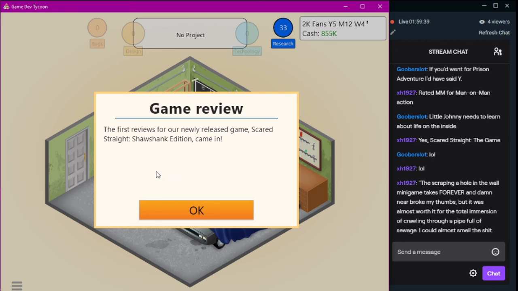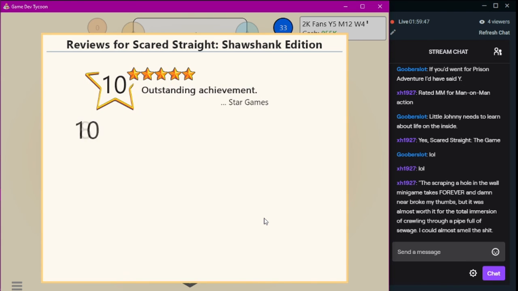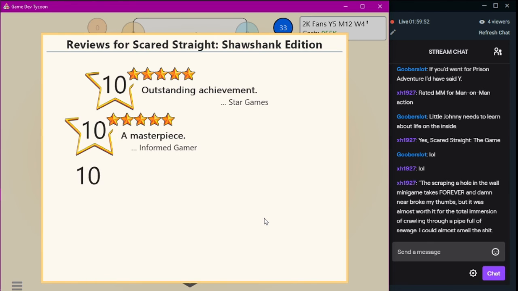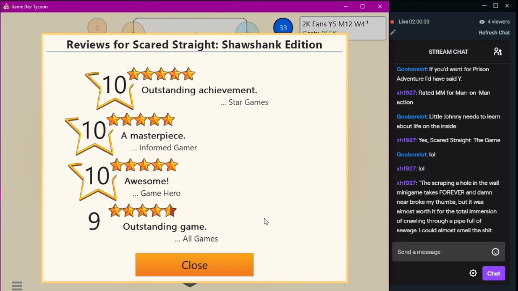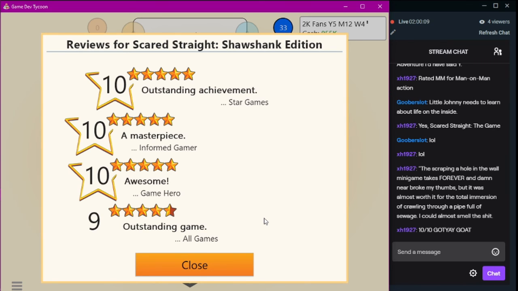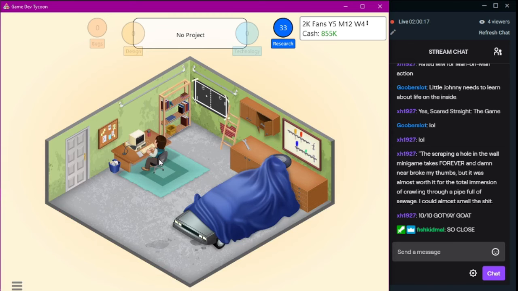First reviews for our newly released game, Scared Straight, Shawshank Edition came in. Outstanding achievement by Star Games. A masterpiece by Informed Gamer. Awesome declares Game Hero. And an outstanding game according to All Games. Game of the year! Greatest of all time! 9.75! So close! Oh my god.